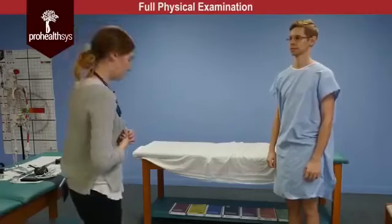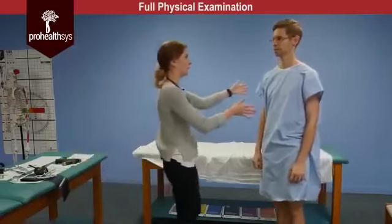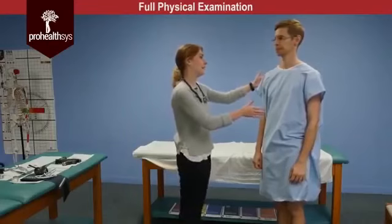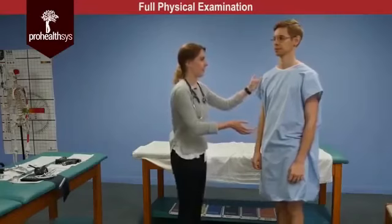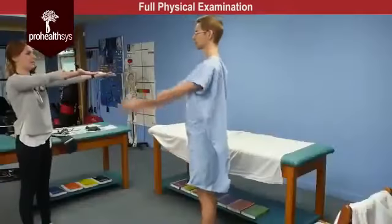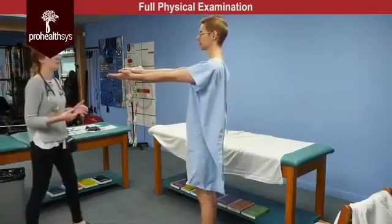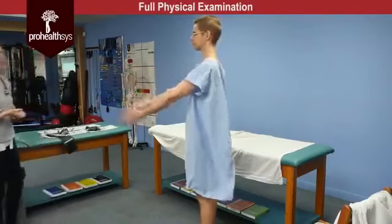And now, James, I'm going to have you put your feet together and you feel steady. Okay, I'm here if you lose your balance. Can I get you to close your eyes? Normally we would test this for 30 seconds, but James, you can open your eyes. So negative Romberg sign, and then you can stand with your feet shoulder width apart and hold your arms out in front of you. And can you close your eyes for me? Good, so negative pronator drift, and you can open your eyes, James.